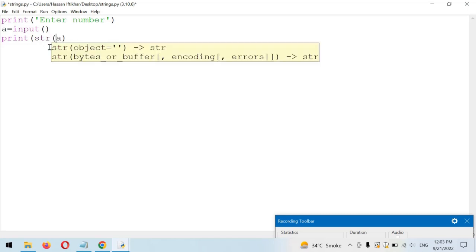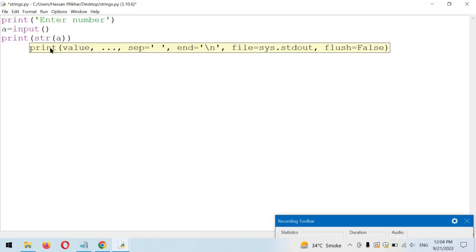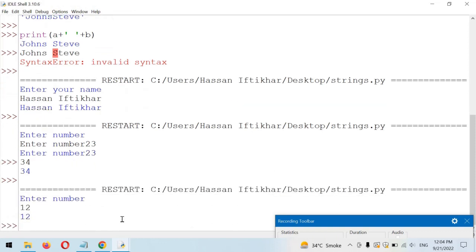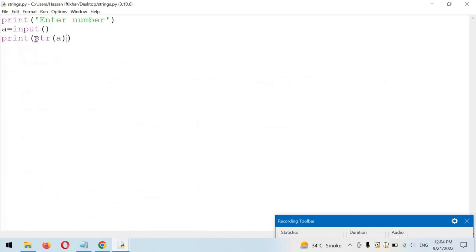I will convert it into a string. I will explain this later. As you can see, the answer is always displayed as a string value in Python. So when we take the value, it is in the form of an integer, and when displaying it, we convert this value into a string value. We have applied the string function on the output variable, so the answer is displayed as a string value. This is our first program, very basic.